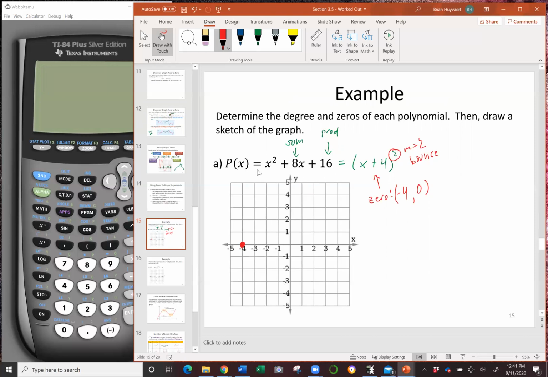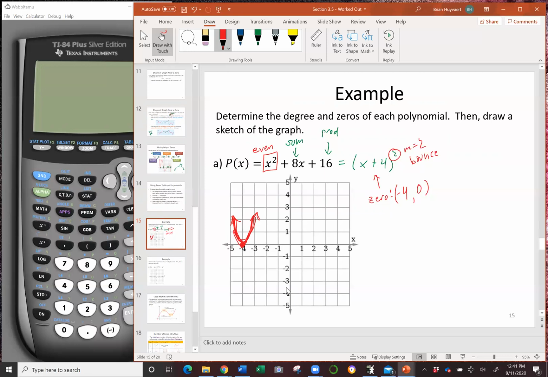And the other way that we know this is we have an even function with a positive coefficient. So that means it's going to look pretty much like x squared, but maybe just shifted around somewhere. So that means we're going to be opening up. So if that's the case, we have something maybe like this, again with a little bit of curvature here. Make sure it doesn't look like a V. It should have more of a U shape to it. But basically, that's the idea behind it. All right, so that one's pretty straightforward.